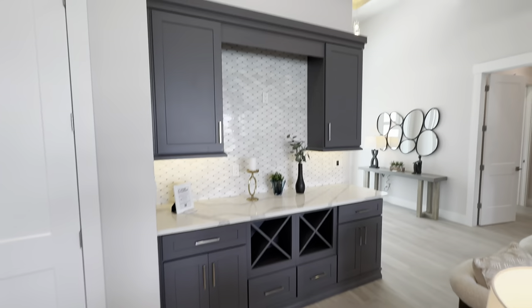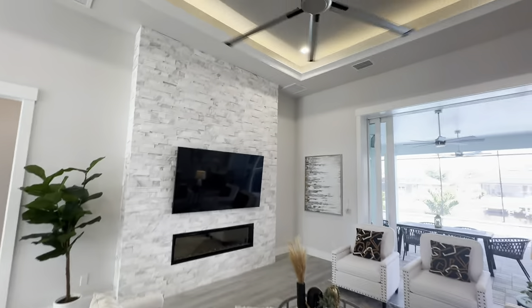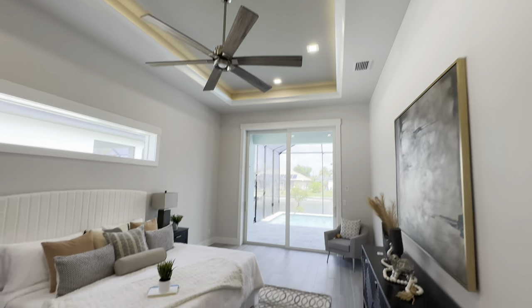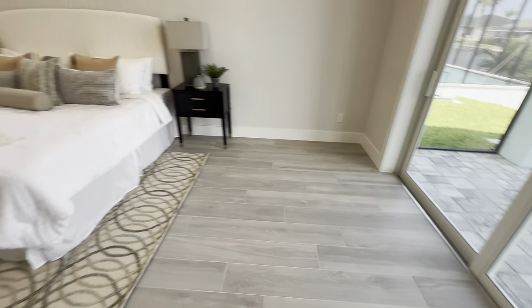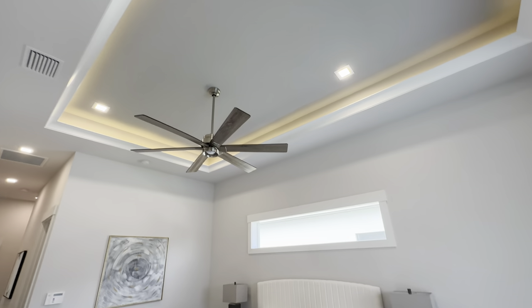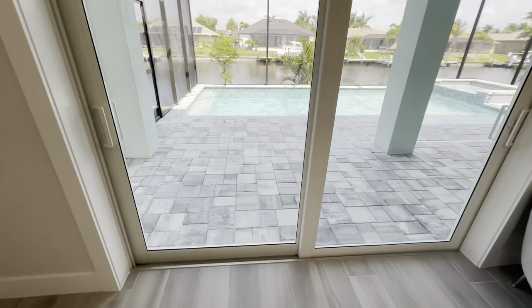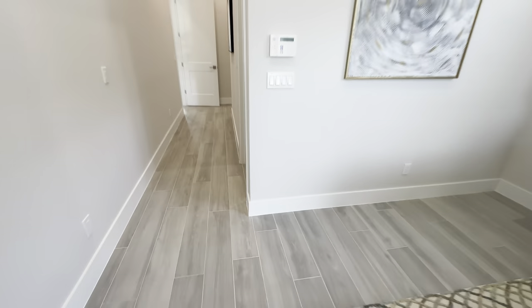I forgot to mention — we've got a little bar area here and a nice pantry. The place is so big that I'm forgetting to show you guys certain things. Love that fan too — giant propeller. We're going into the primary suite here. We've got a large living area — you can probably get away with another chair and maybe even a love seat. Lots of space.